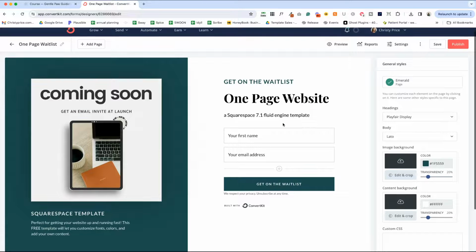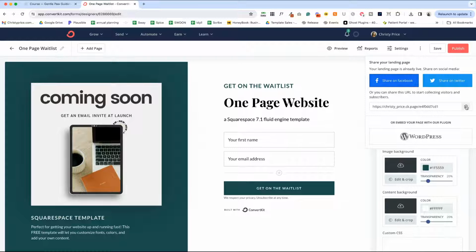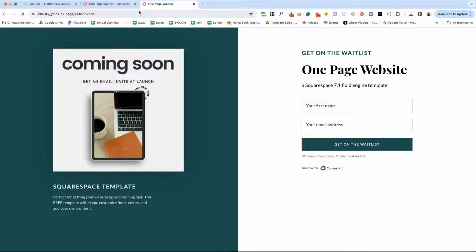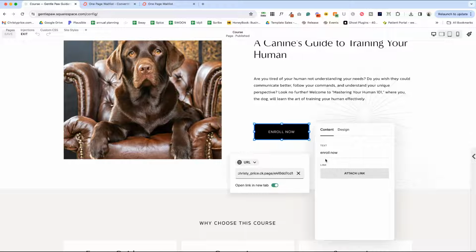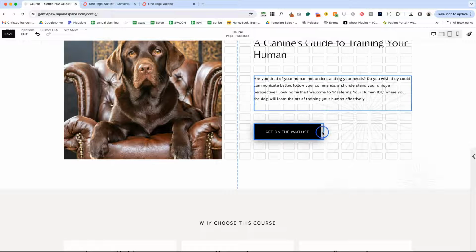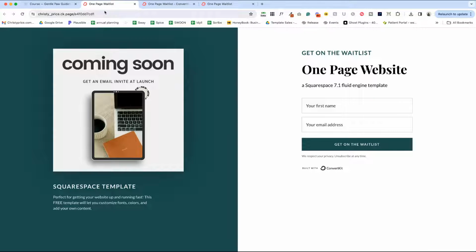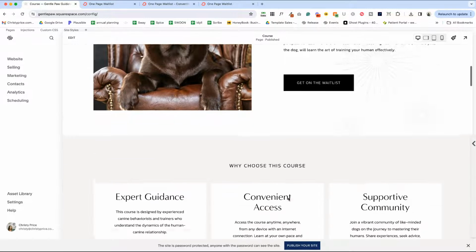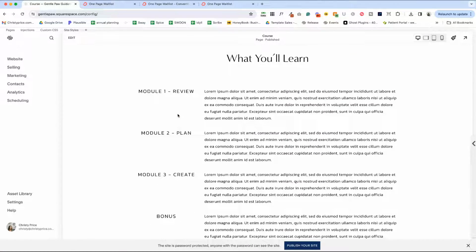Then you can create a waitlist in your email marketing system, ConvertKit, MailerLite, Flodesk, whatever you're using, and you'll get a link. So I have a link here. So let me just pop that in. And it is, again, the waitlist link for this page that I've created in my email marketing system. So what I can do is copy this link and go down and replace the button links with my link. And I'm going to change this from enroll now to get on the waitlist. And I'll also want to make my button a little bit larger. So save and exit. So now when you click this, it opens in a new page and it has that waitlist for you there. So you could go through and update all of the buttons to say get on the waitlist and link them to your landing page.